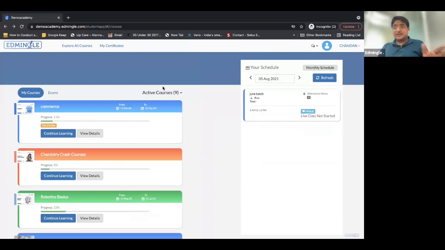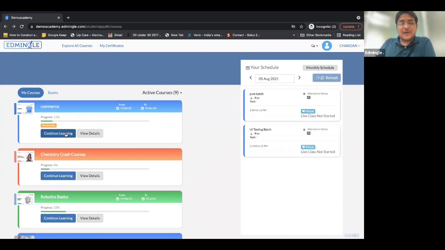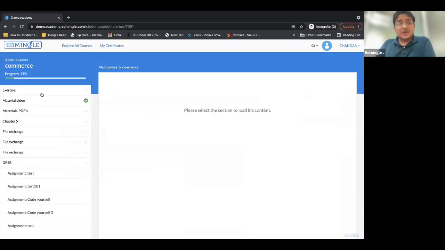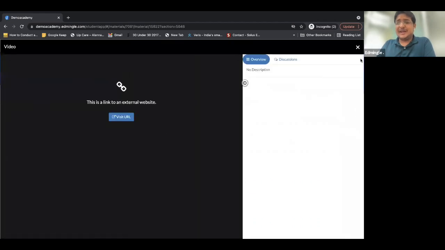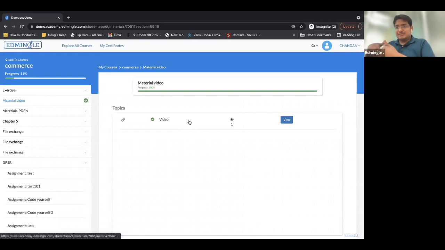And this is the current UI that we had. I had opened the other panel as well, so I'll just do left and right. As you can see, my certificates, my courses, my exams, your schedule, all this was too clumsy. And even after going inside, continue learning, you had to click one by one. Then the courses were displayed, again overview, discussions. So there were options, then click, then options, then click, then options, and then click.